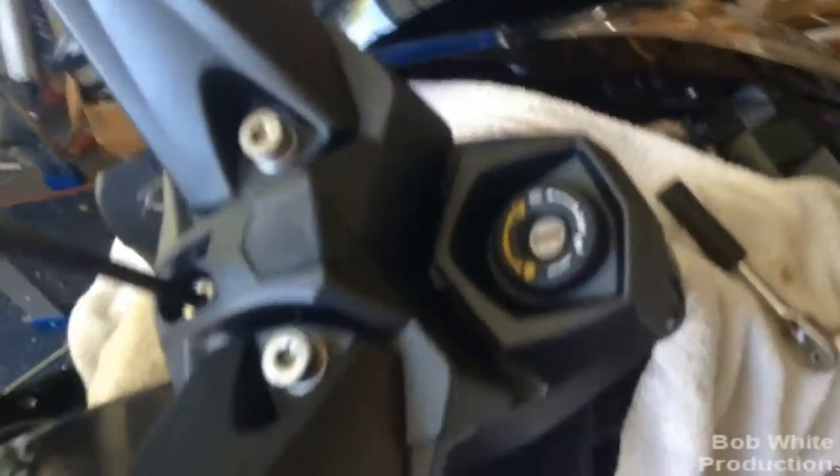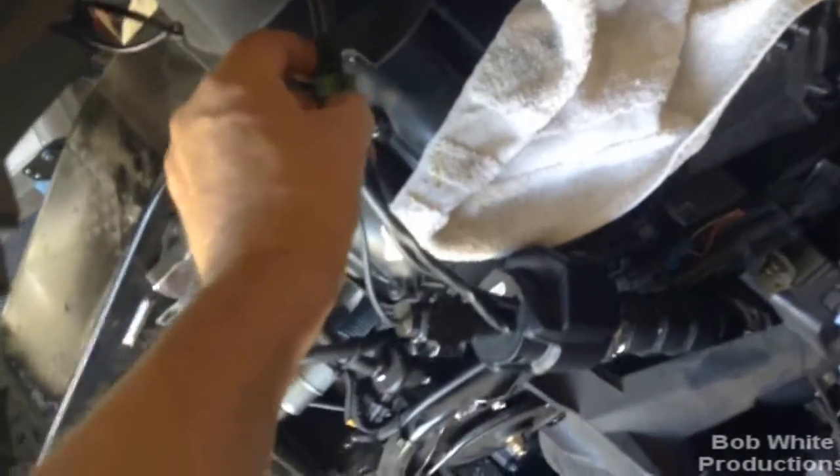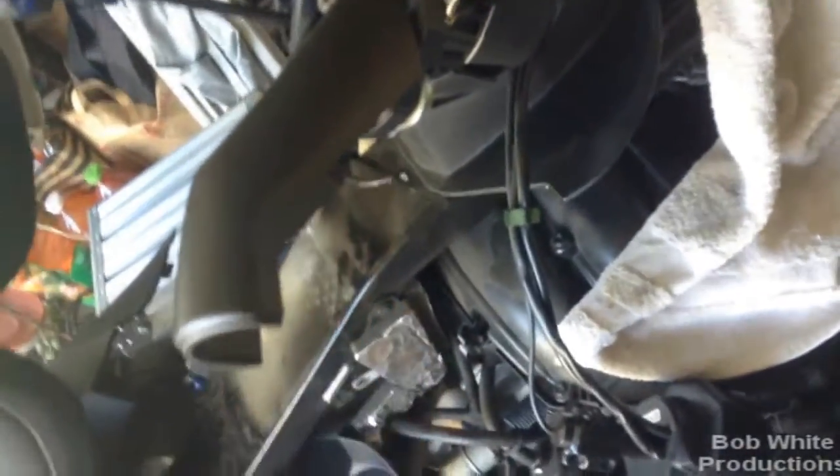Put the key lock back on — don't put it on upside down or you won't be a happy camper. Quick snap and it's in. Now we're going to start bolting the grips back on. Interesting thing: I noticed a tie wrap supplied here. It doesn't show this in the manual, but once you get the cables back in, they want you to tie wrap them so they're not flopping around.